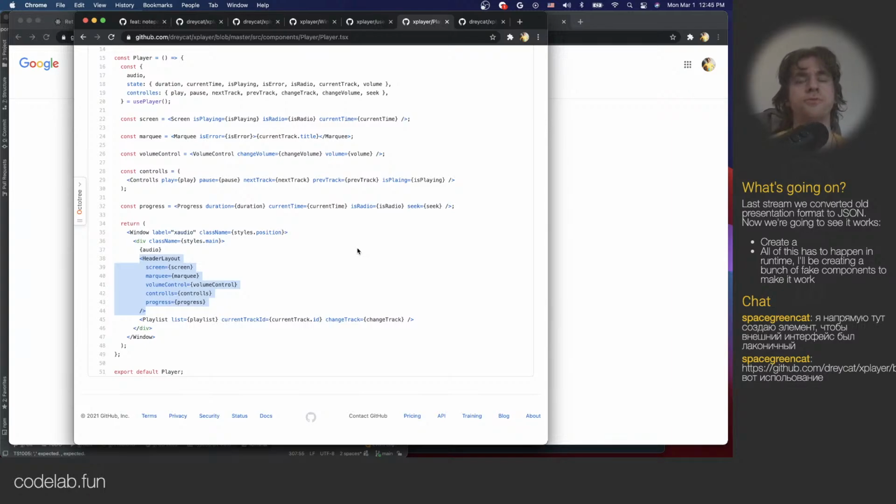I'm not super good with the React code, although I do use React for work, but I'm still figuring it out. But I think it's mostly clear what's going on there. So we have a hidden element, I guess, and there's a header and there's a playlist.